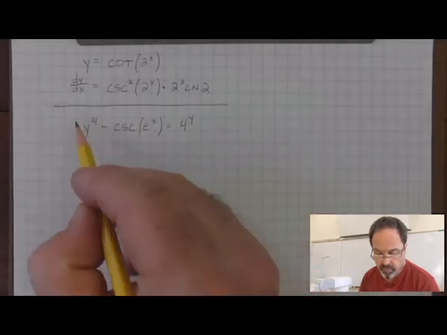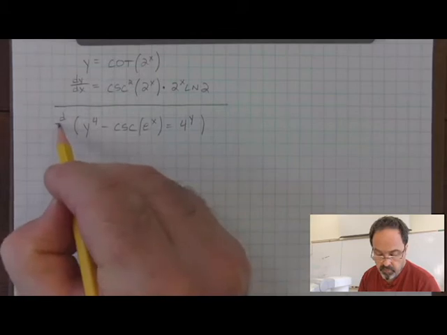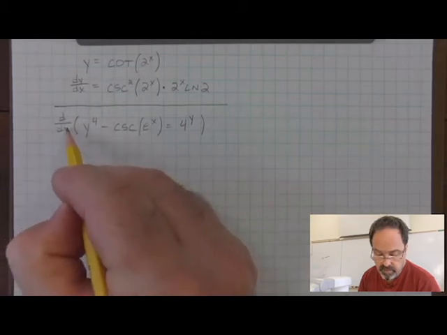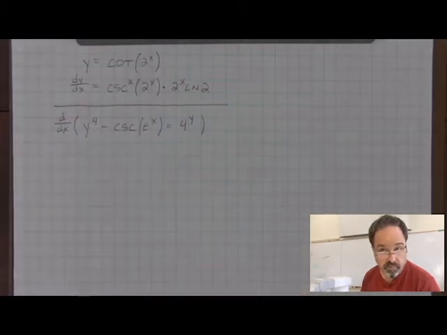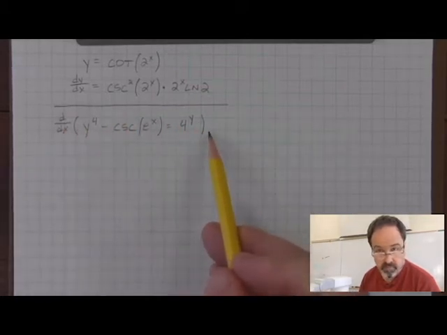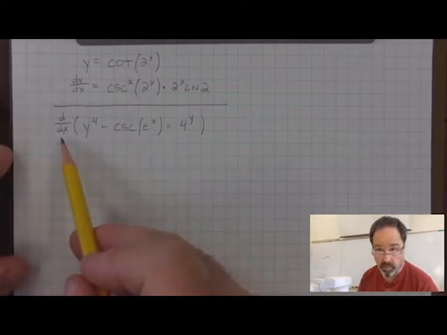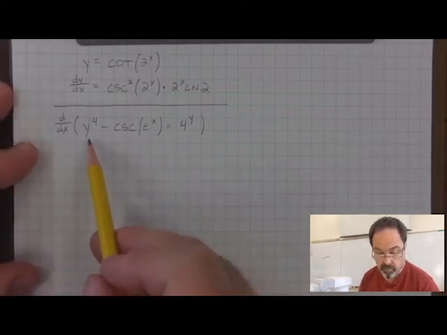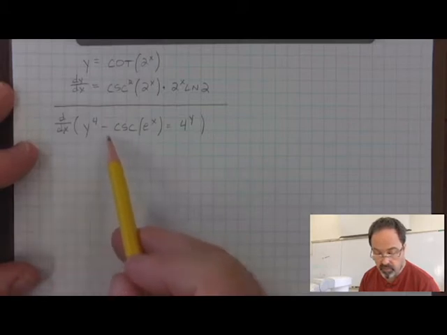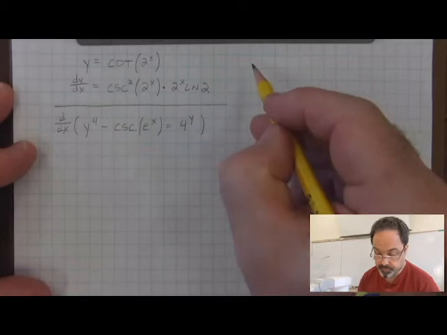So what if we were asked to find the derivative of this? We could, with notation, put d over dx as that instruction, find the derivative of what we have here in parentheses with respects to x. We can do it. We don't have to solve for y first. What we're going to do is we're going to take this derivative, and we call that implicit differentiation.